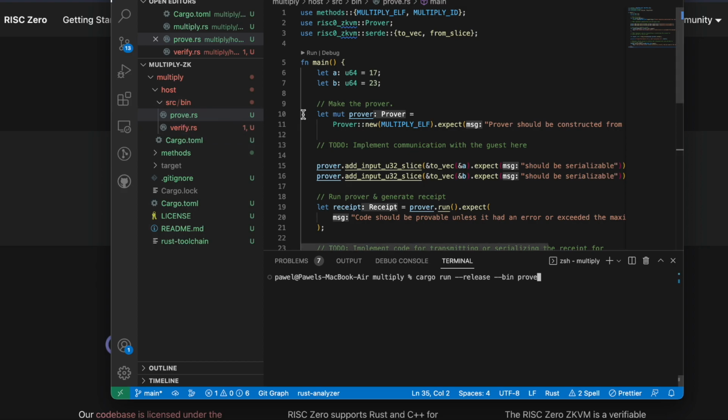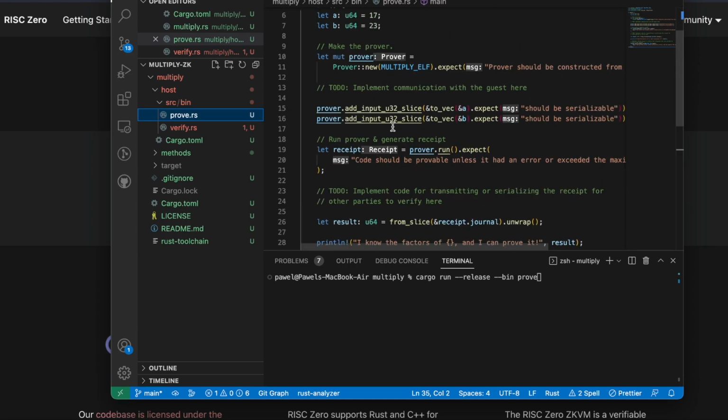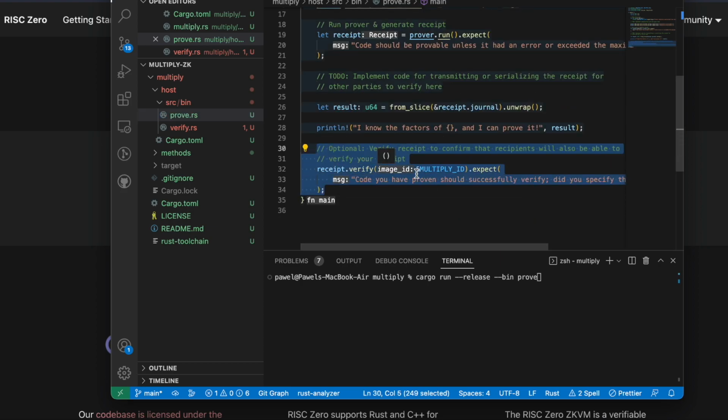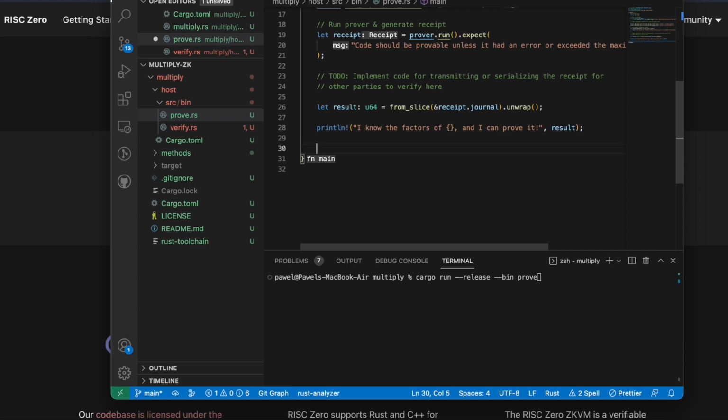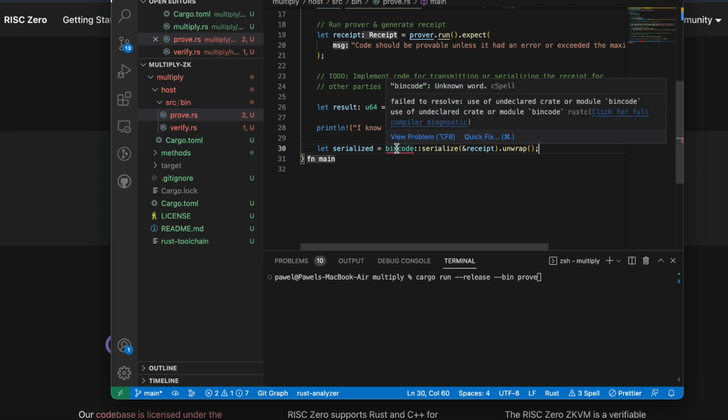Before we move on to verify, we have to find a way to transmit this receipt that we have here in this variable. What we can do, actually we can just remove this, as we won't need it anymore here, and serialize it and then save it to file. For this, we will need another variable called serialized. I am personally using this library called bincode. I have also seen that it's used in the official projects built by RISC Zero on their GitHub repository.